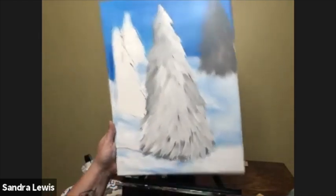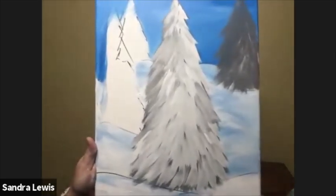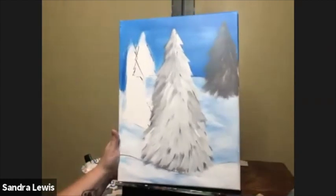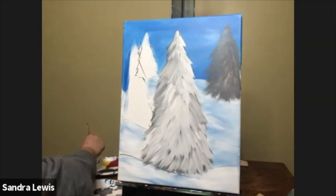And I'm going to bring this a little closer again so you can see it better. So you notice how I could still see a good bit of that gray underneath, which is perfect. Just to let you know, later on when we come back, we are going to be adding an extra coat or maybe even two of white on top, just to give us our nice textured look and a little more of that 3D effect, okay?